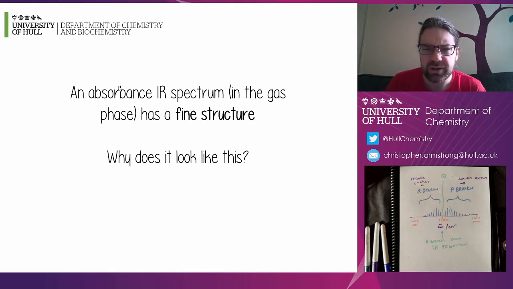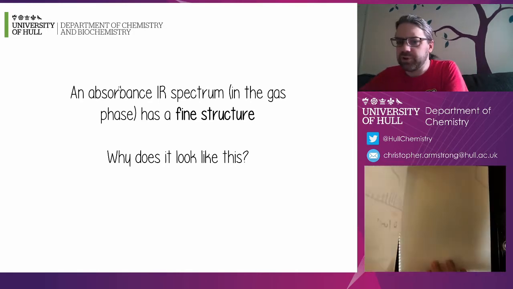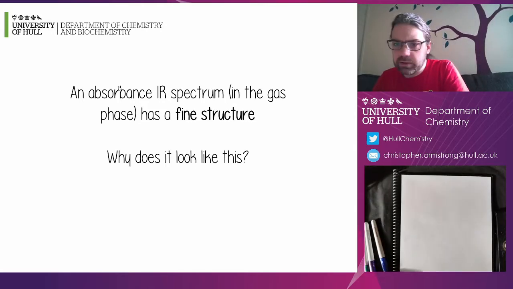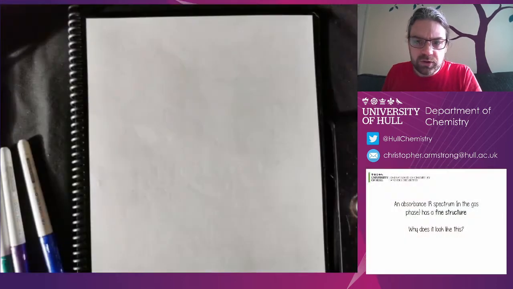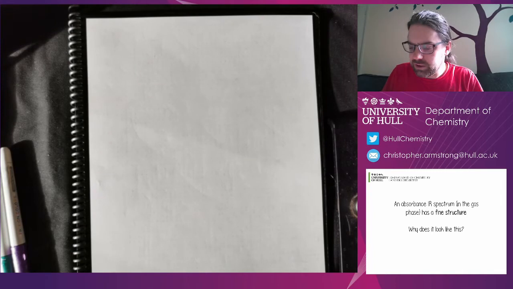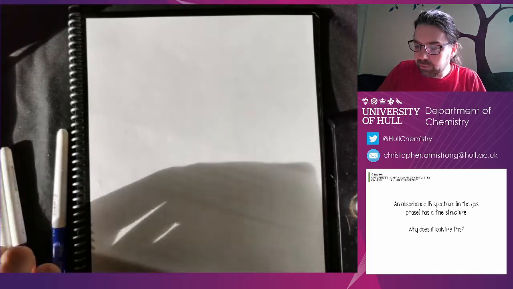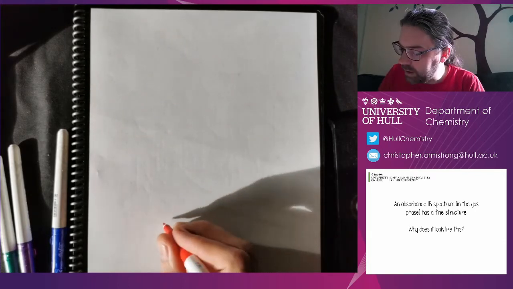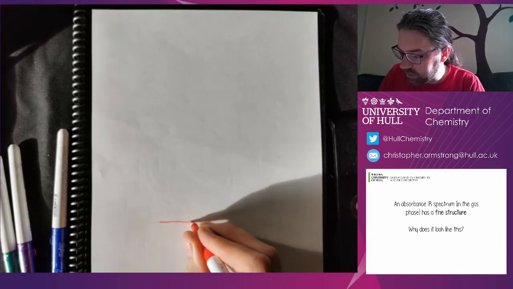So we're going to be changing the rotations at the same time. And the structure of this then reflects that change in rotation. So why is it going to look like this? Let's get a fresh page out of the book. And there we go. So why is it going to look like this? We know that there are going to be multiple transitions, but where do they come from? So I'll just sketch out an infrared set of energy levels here.